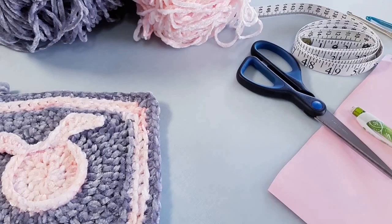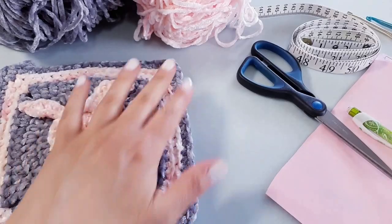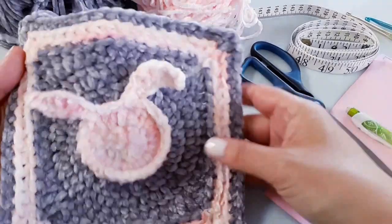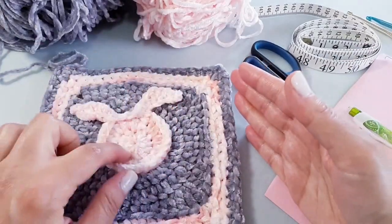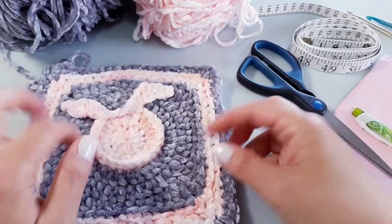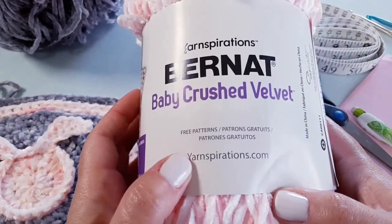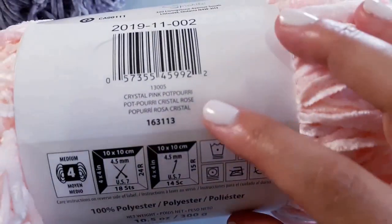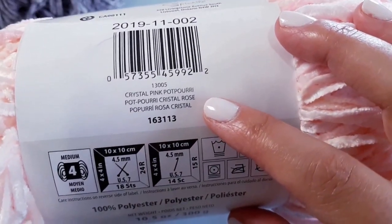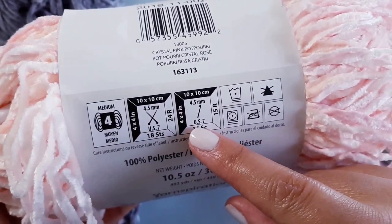So to make your velvet bunny sweater, here are all the materials you're going to need. For those of you that just saw the tutorial on how to make the bunny square, I am going to continue using the same yarn, because that is what this bunny square was intended for. I am using the Bernat Baby Crushed Velvet for the pink color, and if you're curious, this is Crystal Pink Potpourri. It is a medium 4-weight yarn. They are recommending a 4.5 millimeter hook, and I'm going to talk about that in a second.